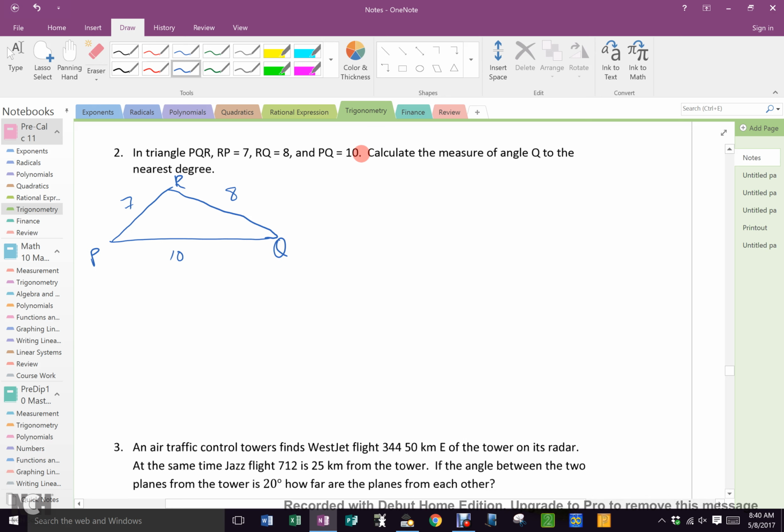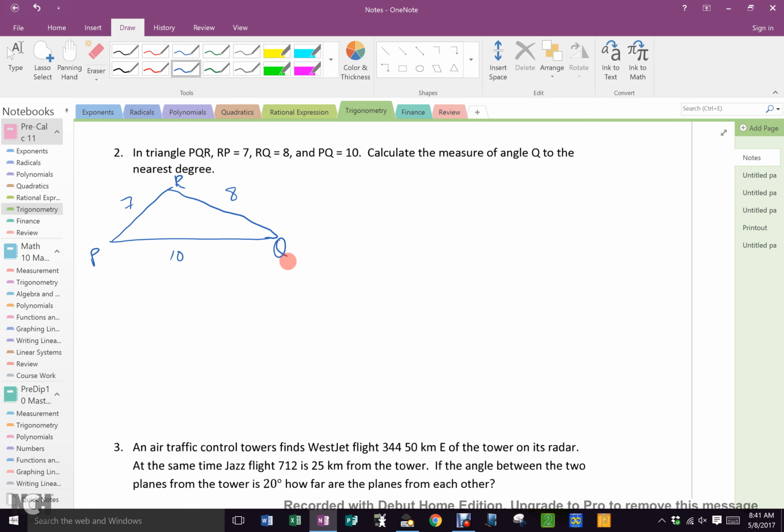Since I am looking for an angle, right, which one am I going to use? The yellow one or the green one from the previous page? The yellow one. Now, can I fill it all in and move it around? Yes. That's totally fine too, right? But it doesn't really matter which one we do. So since I need angle Q, and the way we've written this out says cos C equals, right? That would mean what would Q be? C. So we should be able to handle this, yes?